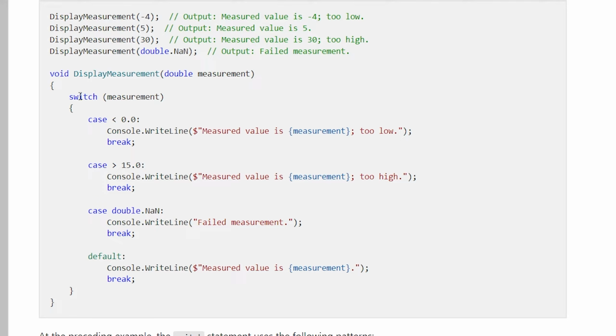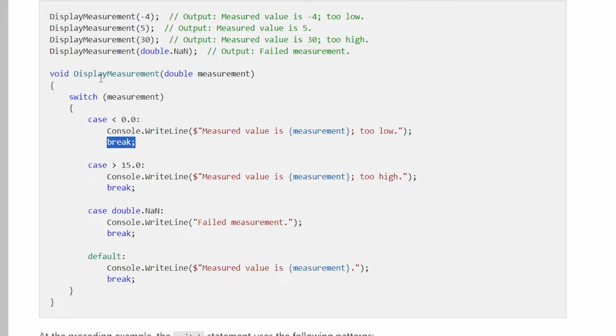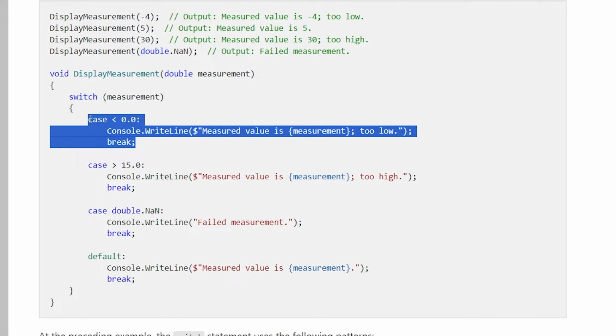The switch statement uses the switch keyword and takes inside parentheses some value to compare. We have those curly brackets defining the scope of the switch statement, and inside it we have this case keyword, so each case is some comparison for this measurement to compare. So we are going to compare this measurement value to the less than 0 condition. If this is less than 0, we are going to perform this line of code. And after that, we are going to use the break keyword, which exits this switch statement. This is because we have found a solution to our query. So this is the solution, this line of code should run, so we want to exit it.